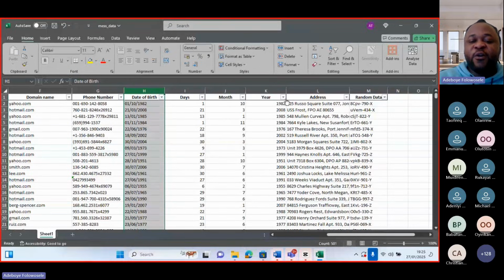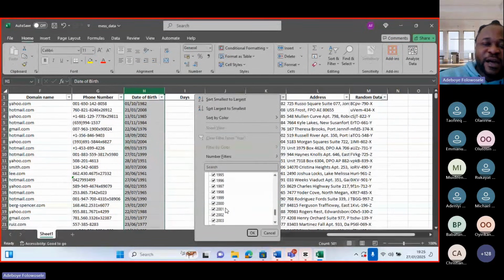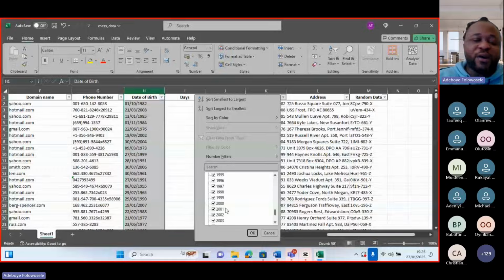So here already, you can see the number of years. If you want to count the number of people that were born after year 2000, what they mean is 2001 upward. If they mean 2000 and below, what they mean is less than or equal to 2000. So that is where all those things work. That is how they work.